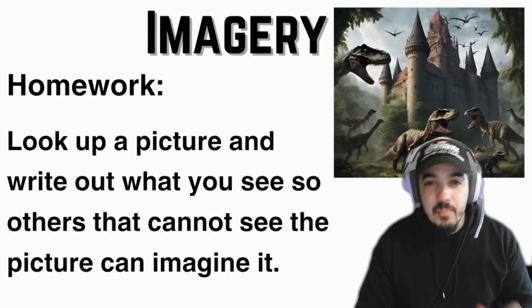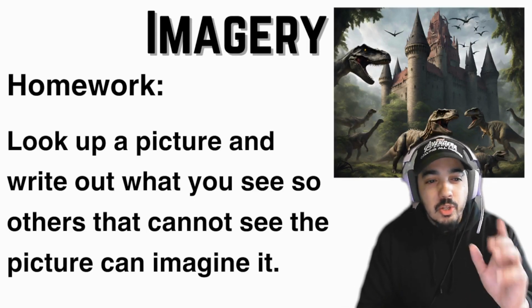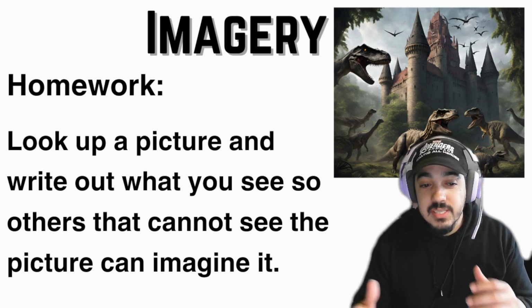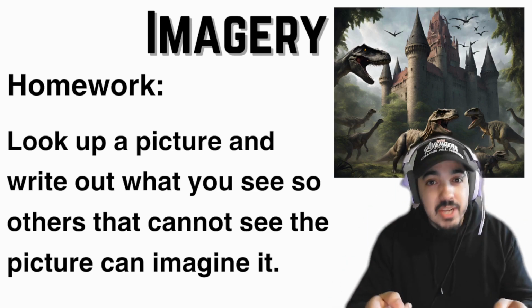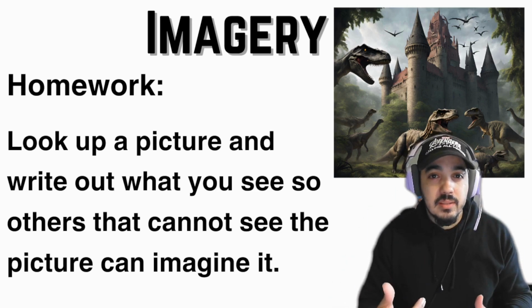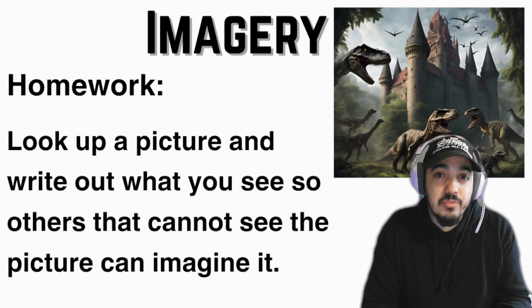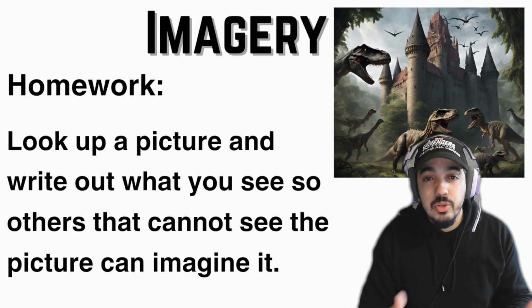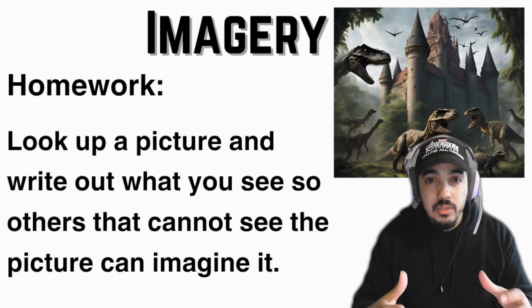Okay, so I'm going to go into the homework real quick. So here I put, look up a picture and write out what you see so that others that cannot see the picture can imagine it. So by doing that, the person, because remember, if you're going to be a writer, no one can see what you can see, right? So you have to describe it to them using imagery so they can fully understand what you're talking about.